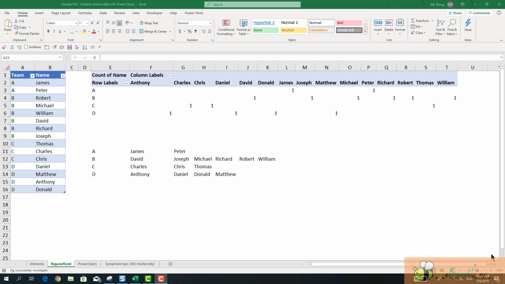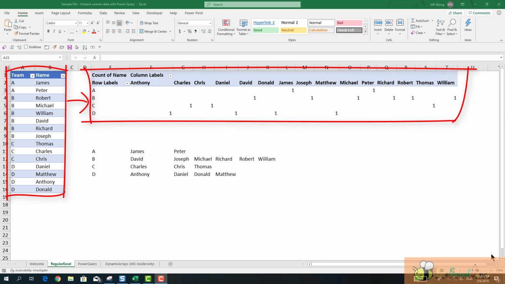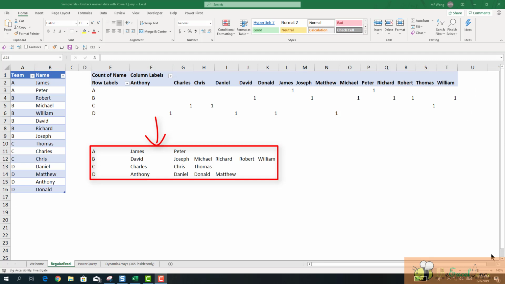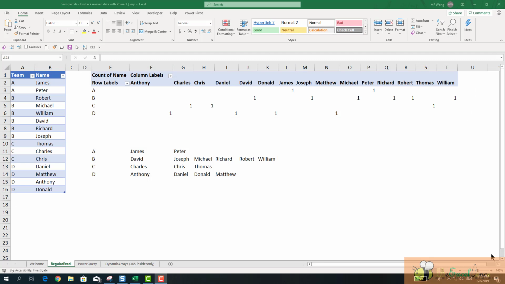Hello everyone. In a previous video, I showed you how to convert the data from column A and column B by using a pivot table as a helper step to give the final outcome like this. As I mentioned in my blog, this is a very good approach, but that is a quick and dirty one, good for one-off transformation only. Because if you change your data, you have to repeat all the intermediate steps again to get the final result.